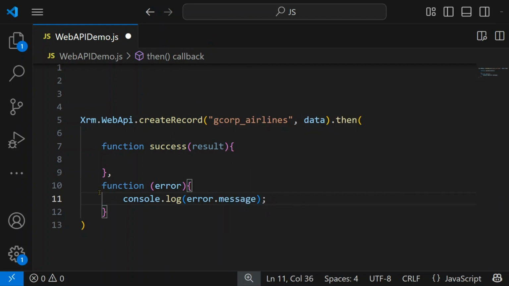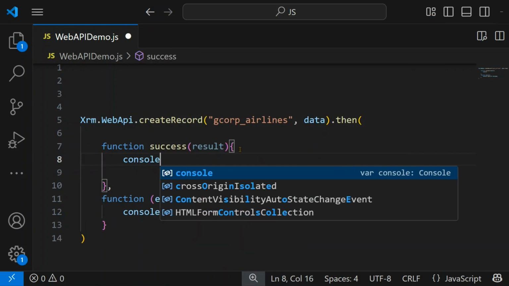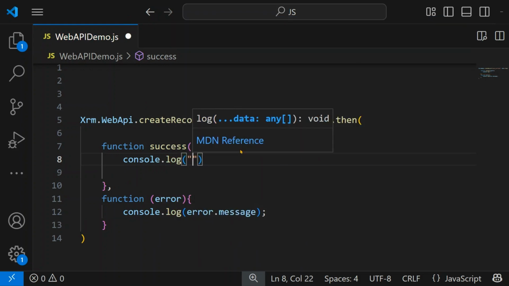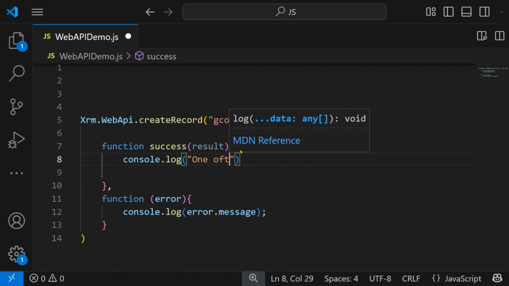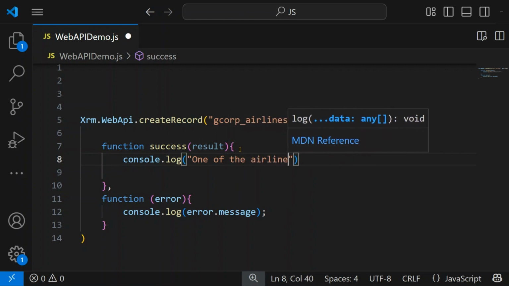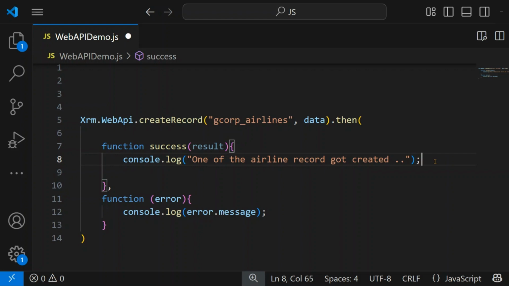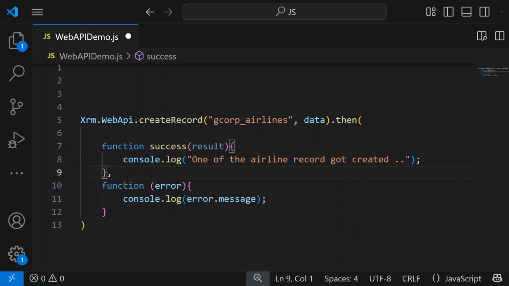This is a piece of code which will create a record. In the result, if we want to show what operation we have done, in this case we will just say that one of the airline records got created. Or if you want to show the field name, you can go ahead and show it as well, but we will keep it simple: one of the airline records got created.